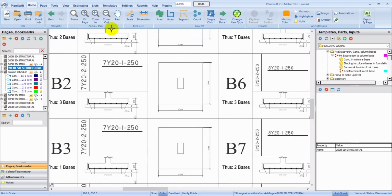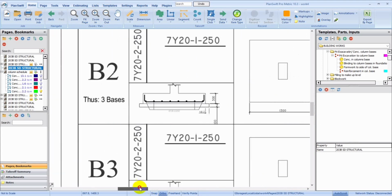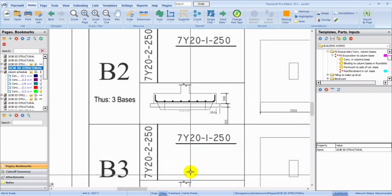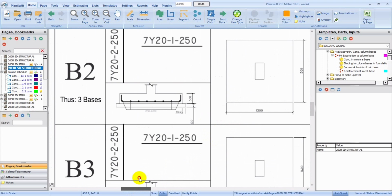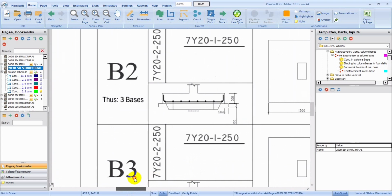So we're just going to look at this. As you can see, the depth here, I'm just going to zoom, the depth over here is 300 mm. And the size is 1003 by 1003, so we have the same side. And the number of B2 here is 3 bases.